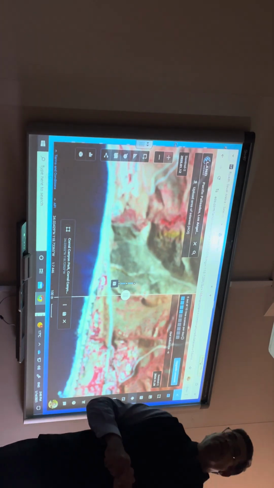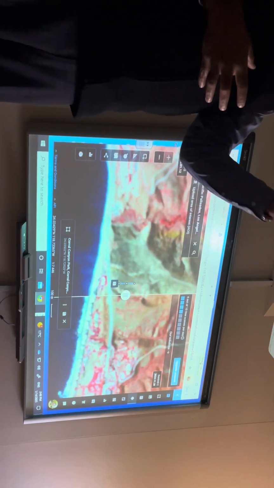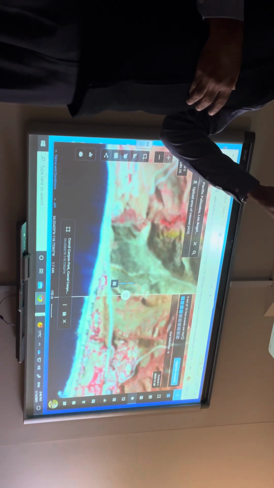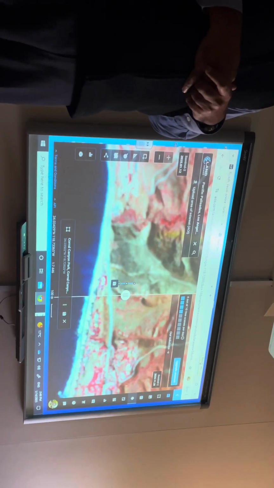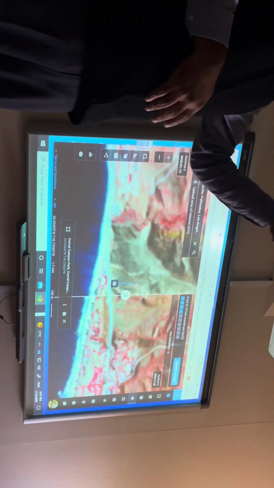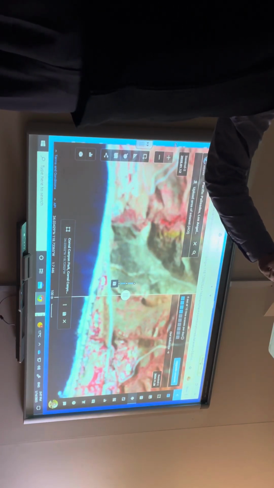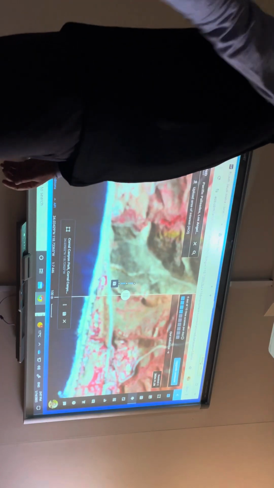Similarly, if you want to know how a city has grown over time, in Google Earth you must have seen there is an option of historical imagery. For example, if we talk about Riyadh, you can see an image from 2000, an image from 2005, 2010, and you can see all the changes.